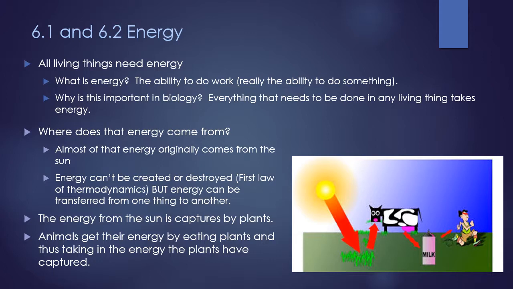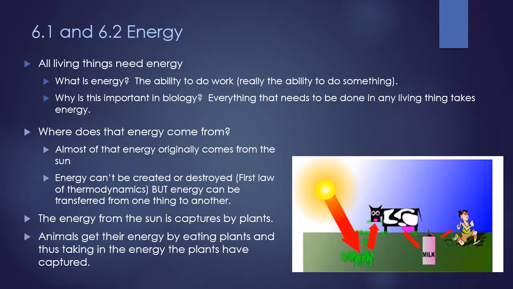And why is this an important topic in biology? Well, everything that needs to be done in any living thing will take energy. And the first thing that's important to look at is the original source of all that energy. So if everything on Earth takes energy, where do living things get that energy? We get almost all of our energy originally from the sun. So every living thing on Earth, that initial energy source is the sun.